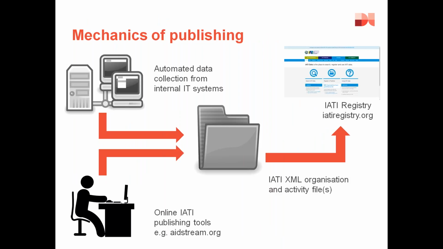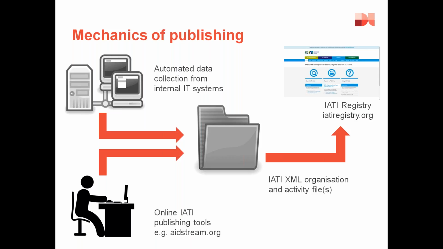Also, a quick recap in terms of the mechanics of publishing. If you become an IATI publisher, your organisation will be producing XML files that contain data about your various projects or programs or interventions, in an XML format as per the specification defined by the IATI Standard. There are two types of file, an organisation and an activity file, and a lot of this presentation will look in more detail at the information that you will include in those two different types of data sets.